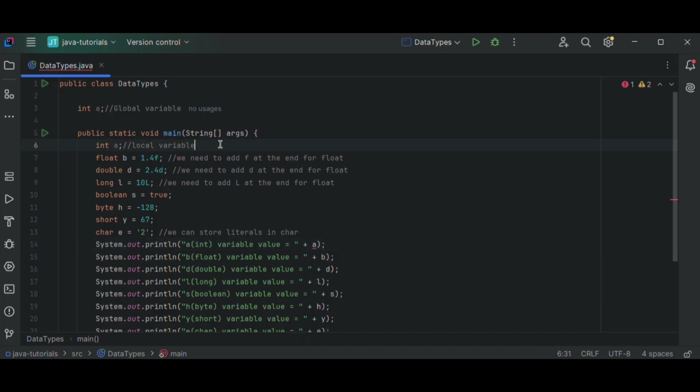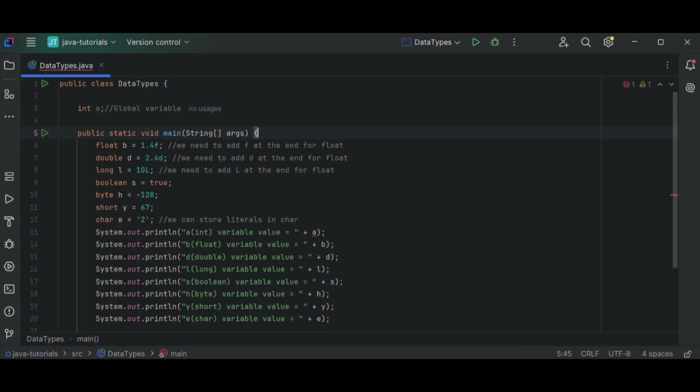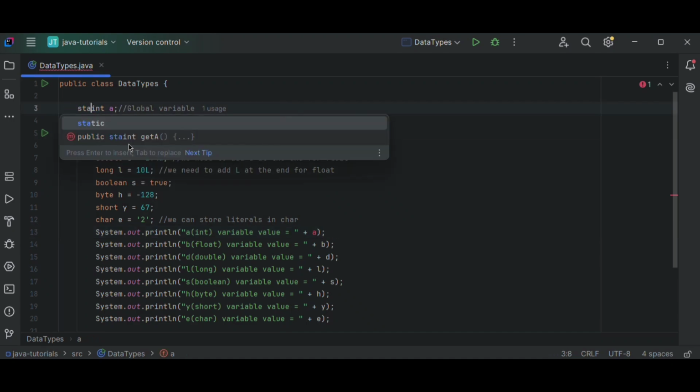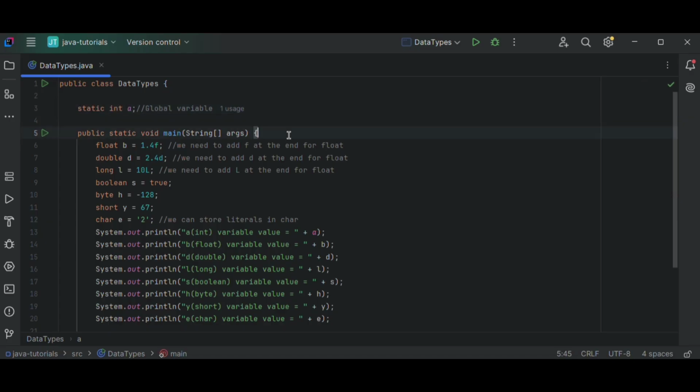Since we have a local variable here, let me remove this, and even now it is unable to access variable a, since our method is static and the variable we declared is not static. So let me make this variable static. Yeah, now you can see that the error got resolved.